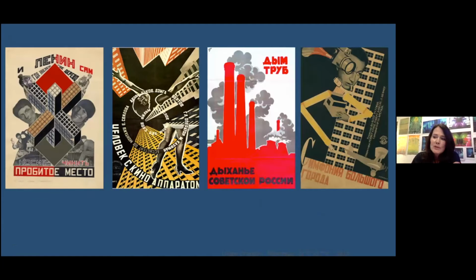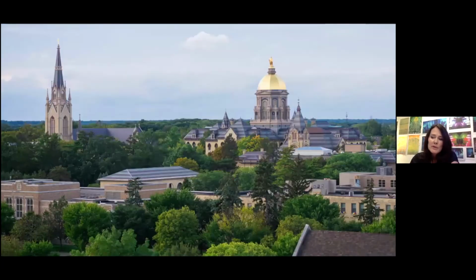My work was influenced by Russian avant-garde art and underground art as well. I used methods of poster art to flatten surfaces. I involved geometry, diagonal elements, a limited palette, and stencil-looking images of monumental architecture. The next step in my education was getting my MFA from the University of Notre Dame, where I developed as a multidisciplinary artist.